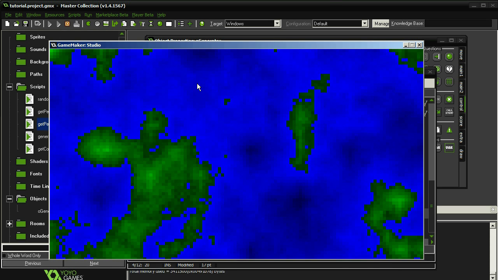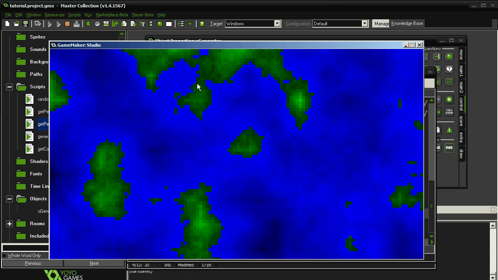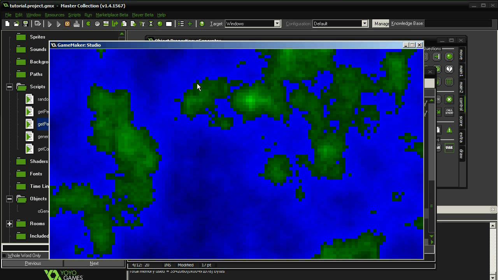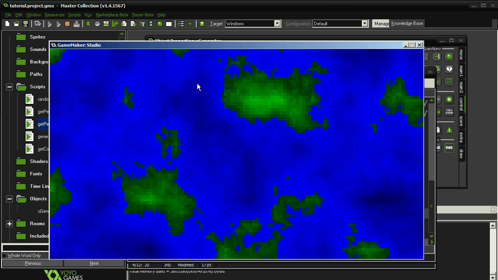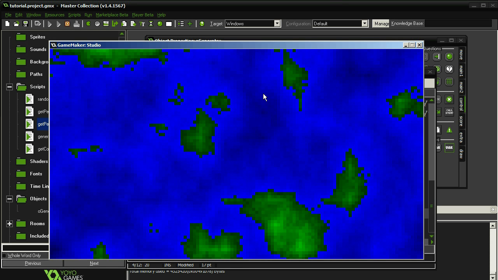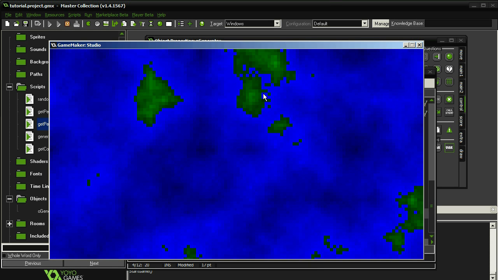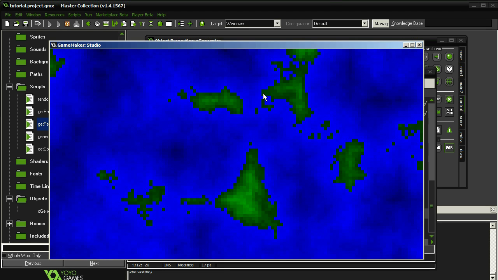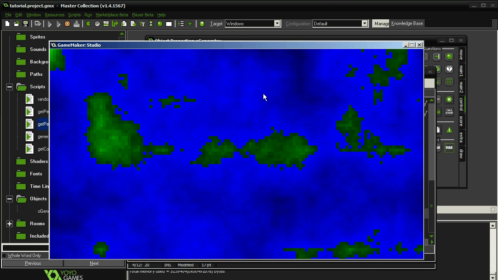The other thing that I'm going to do is Ken Perlin, the person who wrote this algorithm, did a demo where he showed how you can do fractal patterns with this. So you can zoom into the terrain infinitely and it'll keep generating. It's pretty cool stuff. So we're going to be doing that in GameMaker. So all kinds of cool Perlin Noise stuff. So stay tuned.